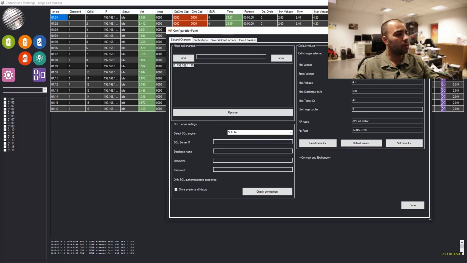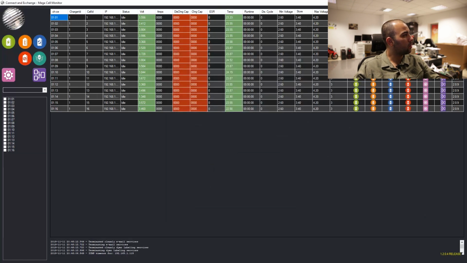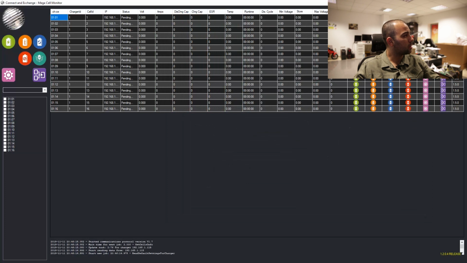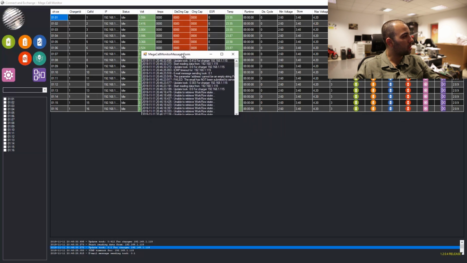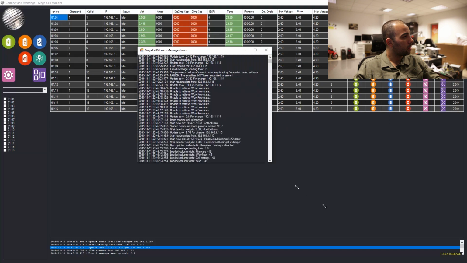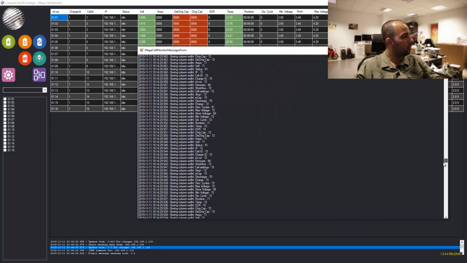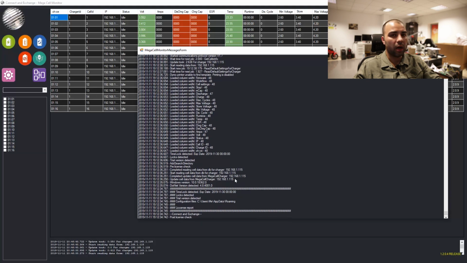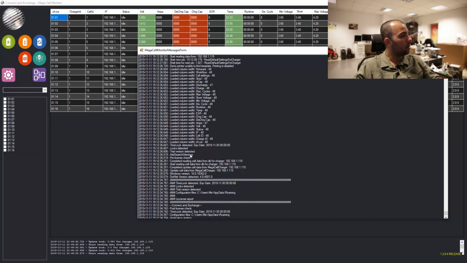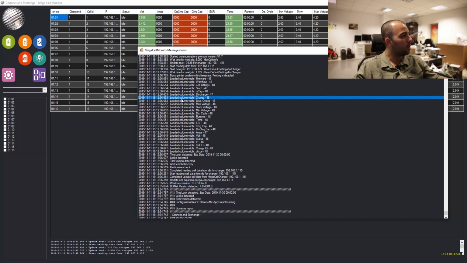So that's about it with the settings, and let's quickly go over the other buttons in there. Another thing for debugging, if you have any issues, is the area at the bottom of the software. If you double click on any message, you'll get a larger information window, which will tell you what's going on, what steps are being run by the MegaCellMonitor, and if there are any errors, you can export this information from here.